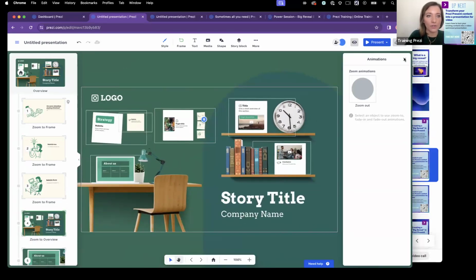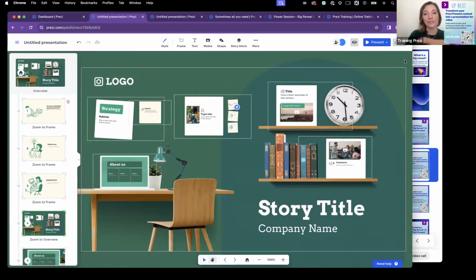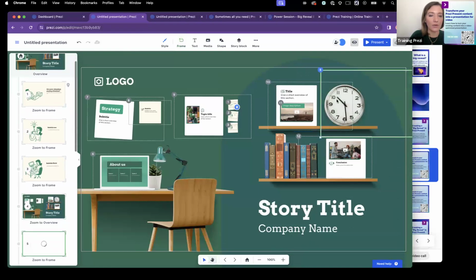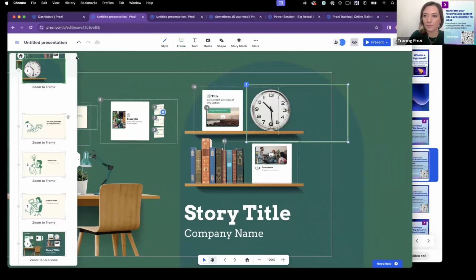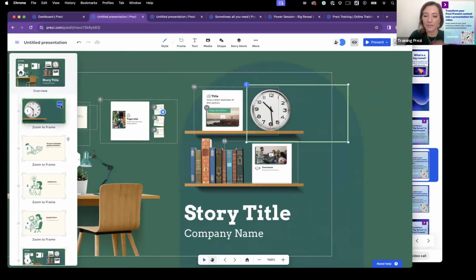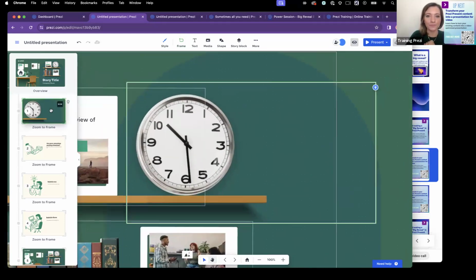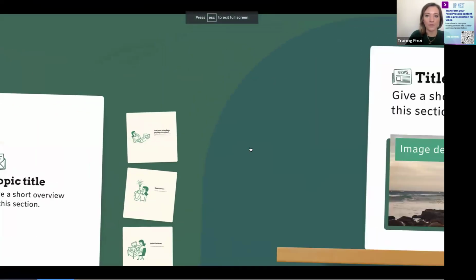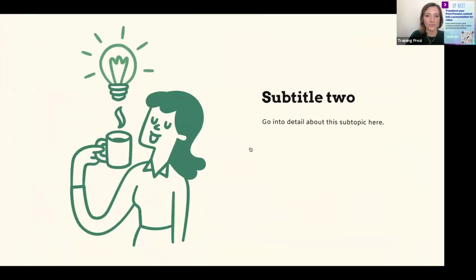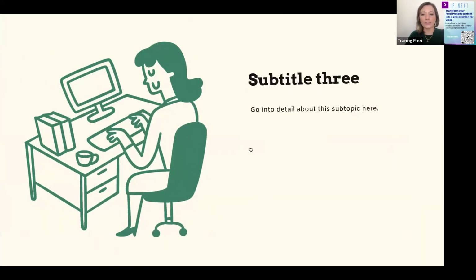Okay. And of course, if you are not wanting to use any of the existing frames built into a template, you can add in your own. And let's just put it over the clock over here. Okay. So I could also decide maybe this is where I want to start my presentation, in which case I'm going to set this as my starting point. Notice that will override the existing one in the presentation here. Okay, so let's just start this, starting in at the clock, zooming over. So at this point, we're just going in order of how we've rearranged things in our timeline.